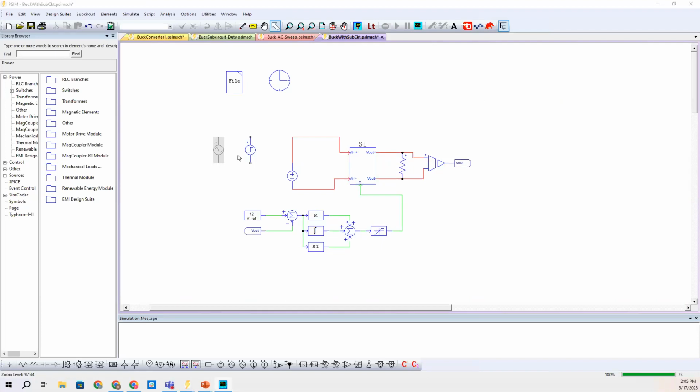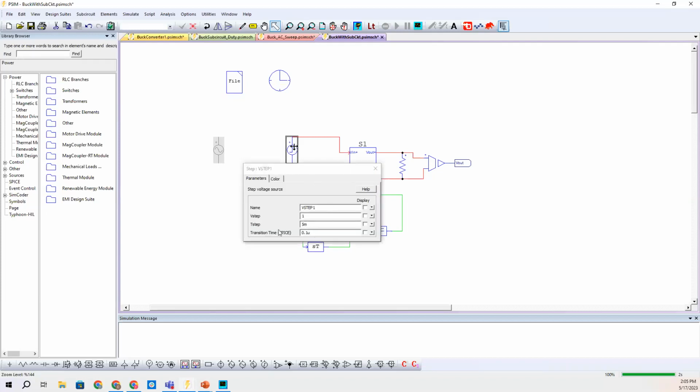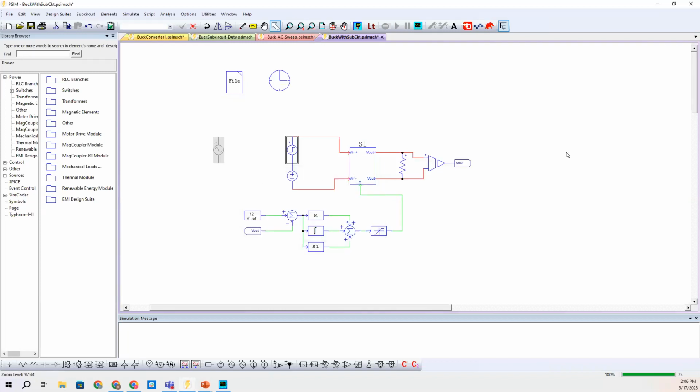Okay, so now what's a little bit more exciting is actually seeing how the control does with some added interference. So I've prepared a couple of options here. This one is just a delayed step. So we'll increase our voltage by 1 at 5 milliseconds. I don't know what potentially would cause that in your specific setup, but if we have a change in input voltage, we want to make sure that our output stays the same. And we can verify that using PSIM.